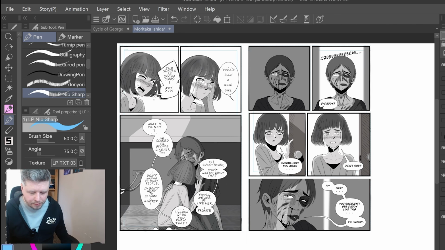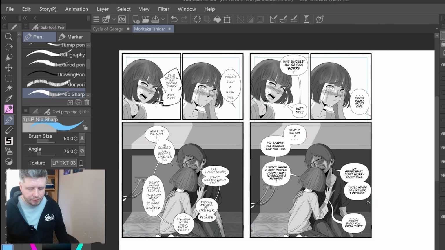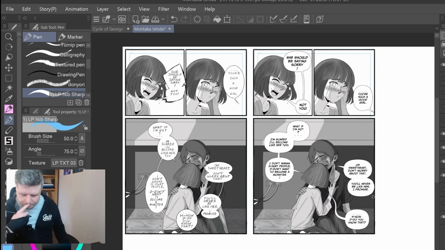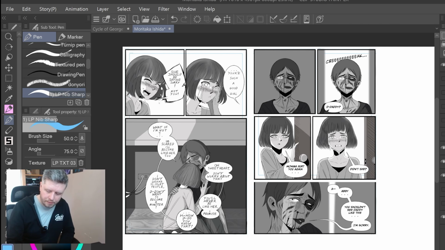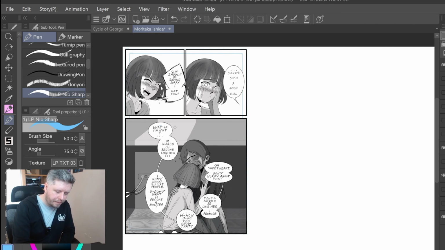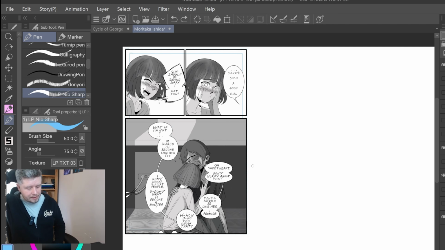Because page 2, again, I didn't really need to redraw anything with this page. This is page 2. However, this dialogue sequence is a little bit muddled. So, in fact, let me get rid of mine so you're not distracted. Bosh. So we start here, okay, and then we go to this one. It's great. And now, this is how I read it. I then went to this one, and then I went to this one. That's how I read it.